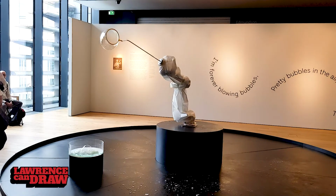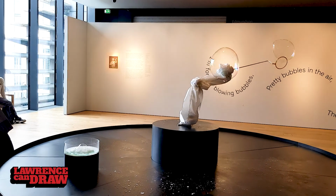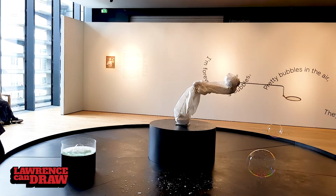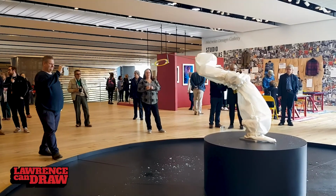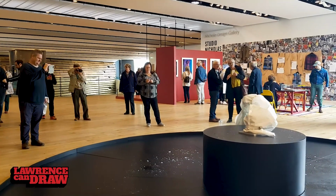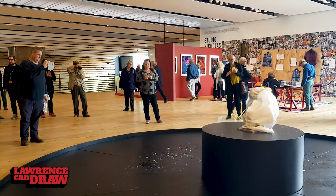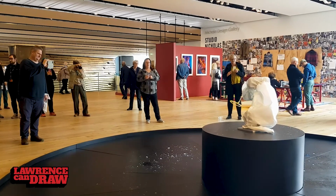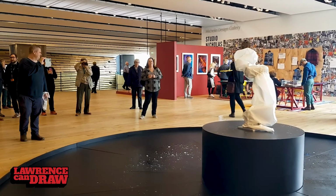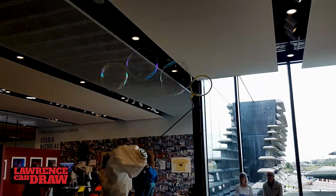Yeah, this one kind of made me laugh quite a lot, in truth. It's a robotic arm blowing bubbles. I don't know if I truly considered this art at all. I'm more of a traditional art fan. Paintings from the 17th, 18th century, but modern contemporary art. It's a robotic arm. You can see that it's actually even being covered up with this material so you can't see the robotics, etc., etc. But it's just pre-programmed to blow bubbles.